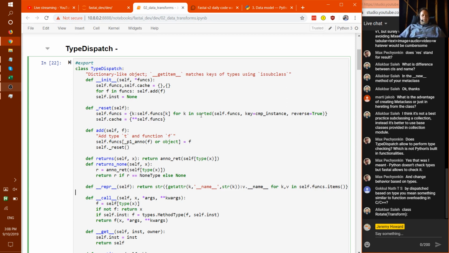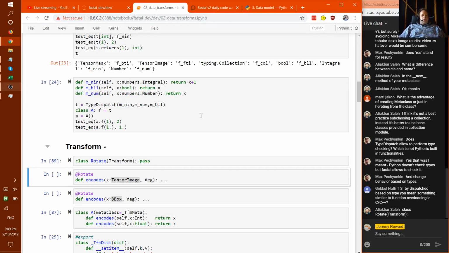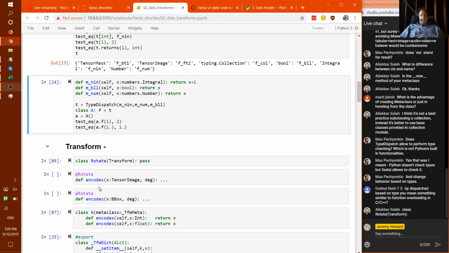Then later on, when you call dunder call, it's going to look up the type of the parameter that you're calling this function on, and it's going to look it up in this object. If it doesn't find it, then it does nothing at all. That's the rule. If you only have a rotate defined for tensor image and bbox, and then you call it with int, then nothing happens because that function isn't defined.